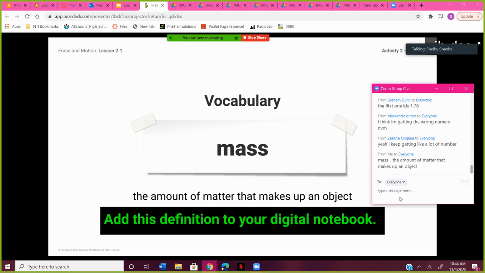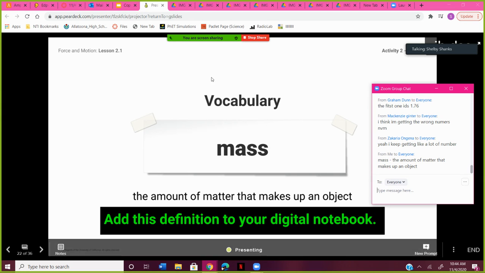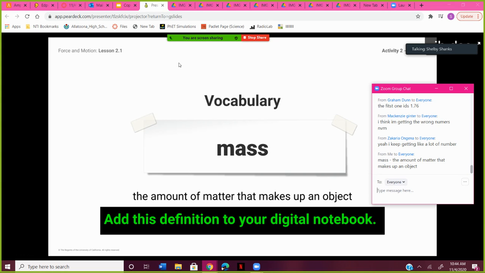If at any time you guys need to go back to the investigation, it is in Canvas on today's module. It's labeled investigation. It's highlighted in red. So you click on it and it'll take you to a screen that you guys saw, just like the one on Pear Deck with the 6 different videos.